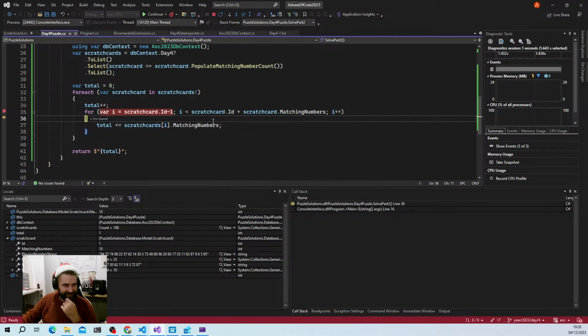No, I don't. It's starting to get annoying. Okay, so I is 0. This is at position 1. This is scratch card with ID 1.